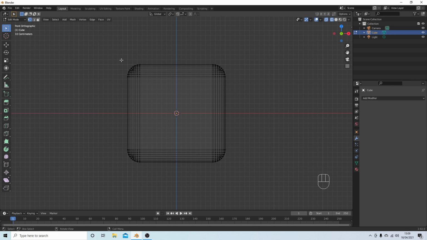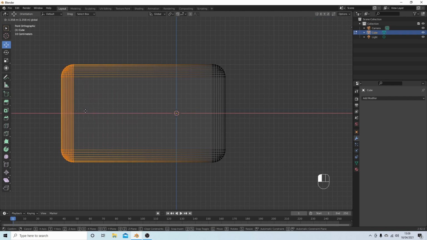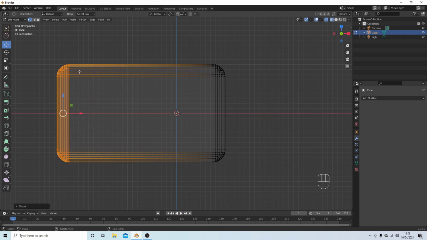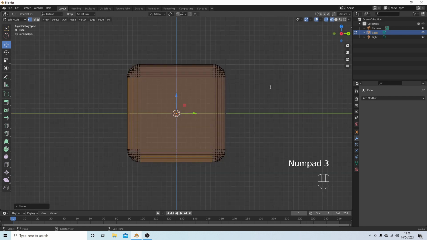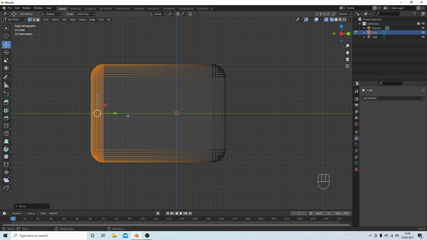Place your pointer near where you want to change something, hold down your left mouse button, draw a box over one side, and we'll just use this move button here, and then drag this out, and as you can see everything stayed the same. And if I went, say, numpad 3 and went into the right hand view, I could do the same here and drag this out. So what I would do is probably set a rectangle up so that I can match the sort of size up, but that's giving you a rough idea of one way of doing it.